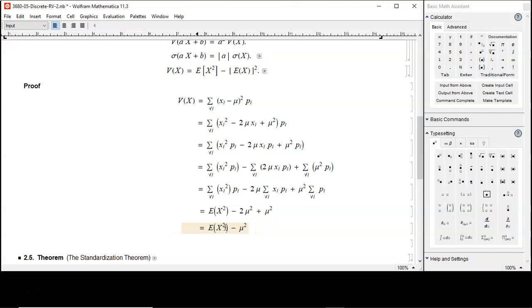And then what is mu, by the way? That's the expected value. So this is actually expected value. And that's precisely what we wanted from the very beginning. Let's align a little bit. Okay. Expected value of square minus square of the expected value right here. So that's a property of variance. Variance is expected value of square minus square of the expected value. And that completes the proof.